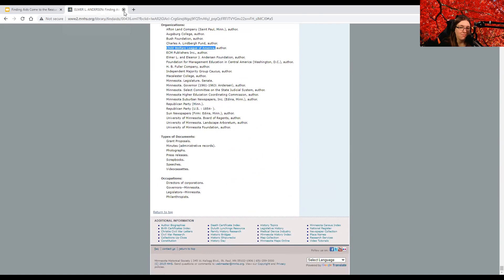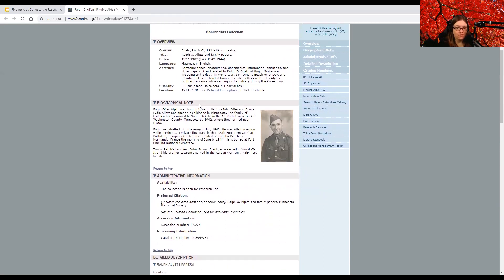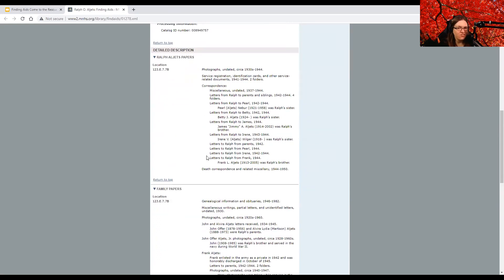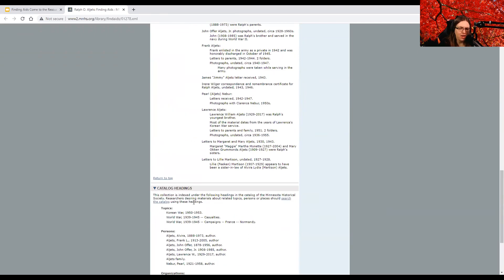That's a bigger one. But maybe my ancestor is not as prominent — maybe he was an individual. So here is Ralph O. Elgetts. The archivists are treating this person's collection with the same amount of care. He fought in World War II and died on Omaha Beach on D-Day. He didn't have any descendants, but his family collected all of his papers and donated them to the Minnesota Historical Society. We have the overview, the biographical note about who he is, any restrictions, and then what's in each of the folders. If he might have been a distant cousin of mine, I want to see if my direct ancestor corresponded with him. We have the catalog headings, and they won't include categories or sections if they're not applicable to this particular collection.